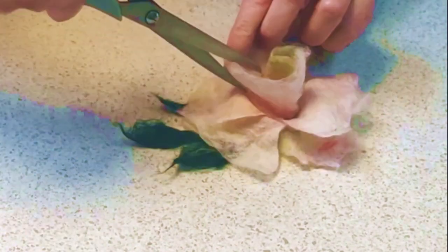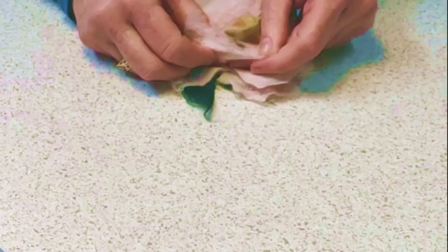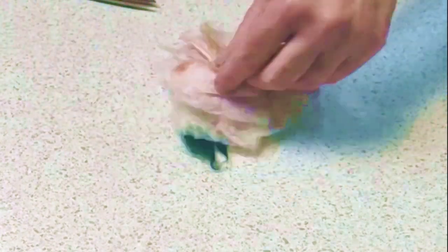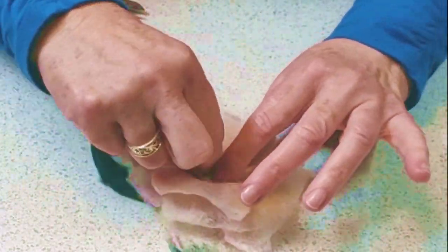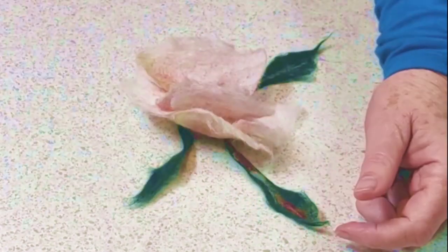I'm already reasonably happy with this rose — I know it's going to be okay. It is well felted, so that extra time I put in watching TV was worth it, because the petals have felted well but they're still really fine. This is no thick chunky lump of wool — it's very very fine. One thing I forgot to mention: I did put some silk from a silk hanky onto the wool. If we get the light in the right place you'll be able to see that silk. Anything we can do to get a little bit of variety on the surface just makes it look more interesting.